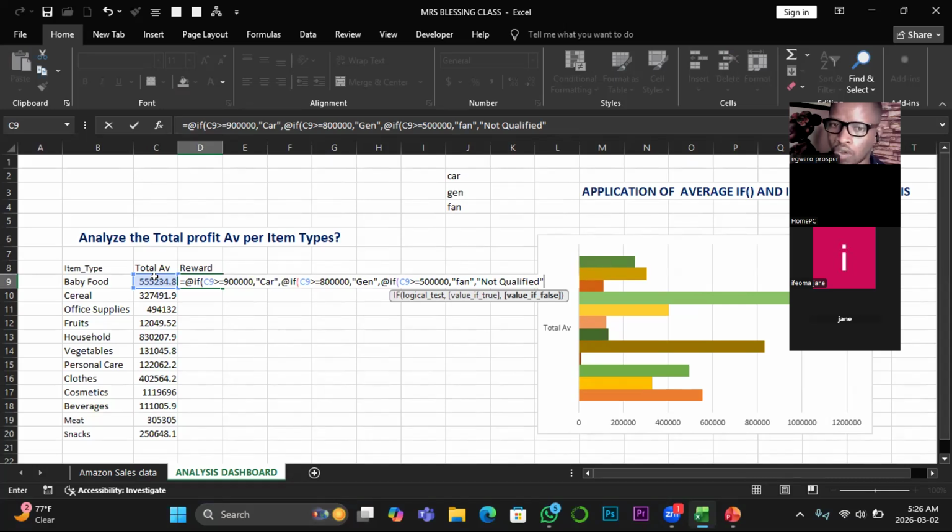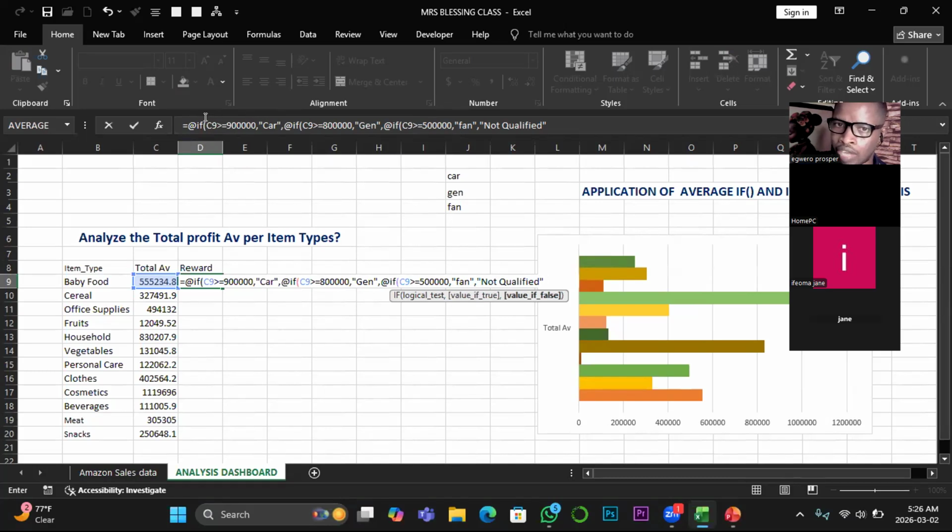Okay, so now, remember that from here to this place is your true values. So Excel will check all this first. If none of this is met before it will display what? Not qualified. Now, we were opening brackets, so we have to start closing the brackets with the same number of brackets that you opened.